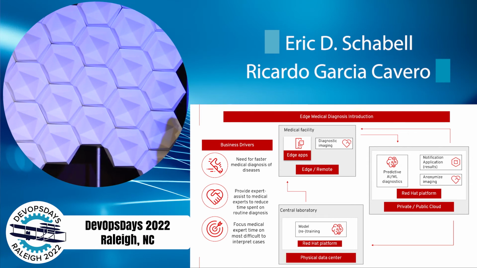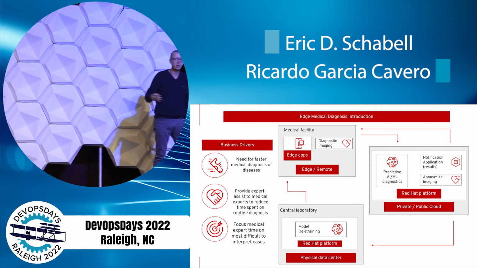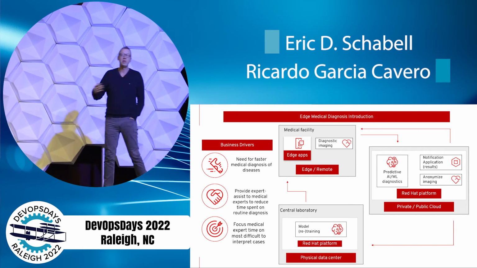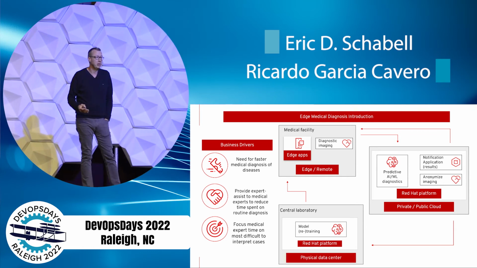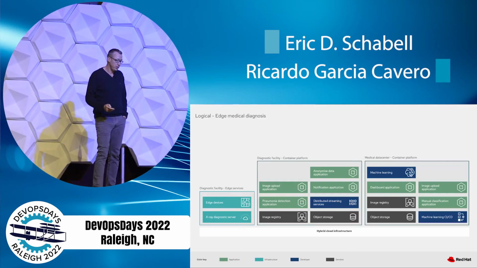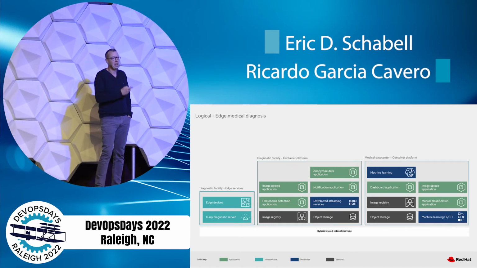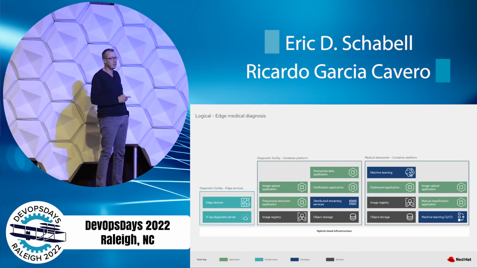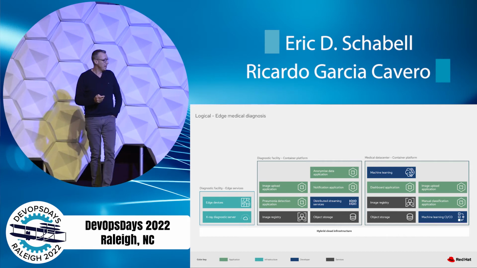And then you have the central laboratory, which is basically where the core development is being done, where you're retraining the models, where you're improving on what you're doing using the anonymized data. See how that works in like 2-3 minutes on a really high level slide, right? This is some fluffy stuff you're looking at. Not no more.